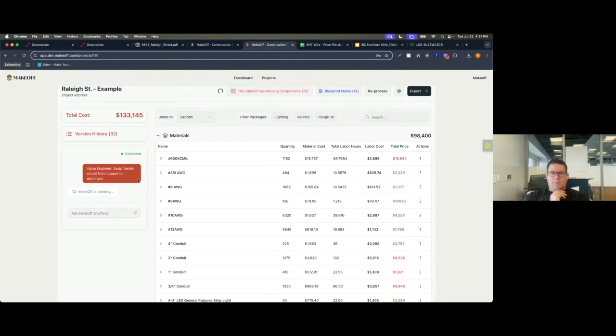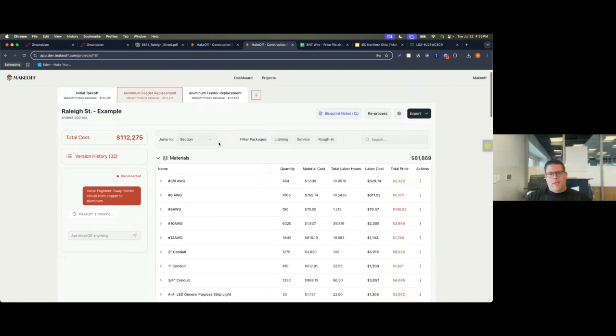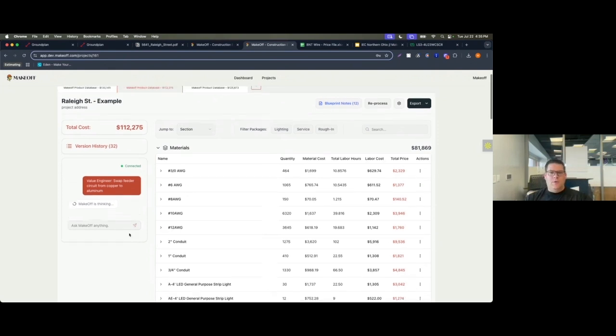So our goal with this platform is to allow you to do exactly what you just said by typing it into that chat box and saying, hey, make me a new one, but make these changes to it. And have it create a new tab if you scroll up a little bit, Will, to where the tabs are. Each one of these tabs is a new takeoff. And of course, you have this chat box on the left-hand side, and you're able to ask it questions and ask it to do things. That chat box affects the tab that you're on right now. So if you click into another tab, you can ask questions there.